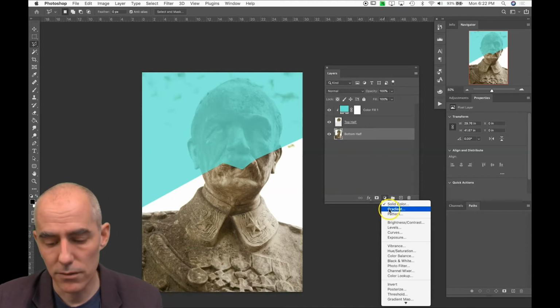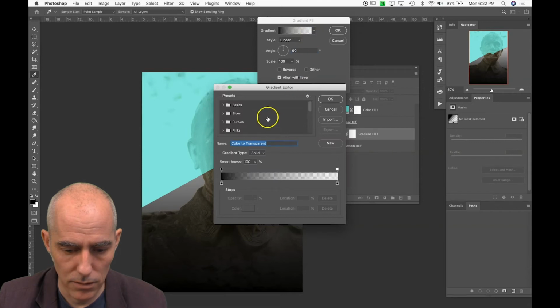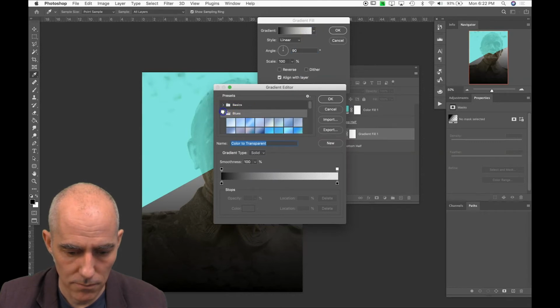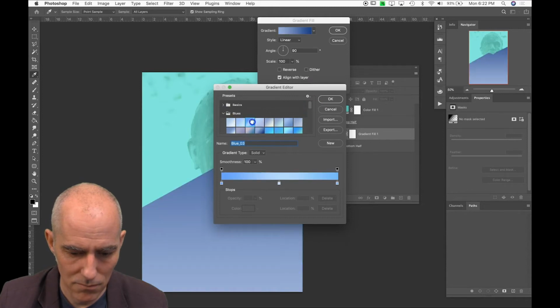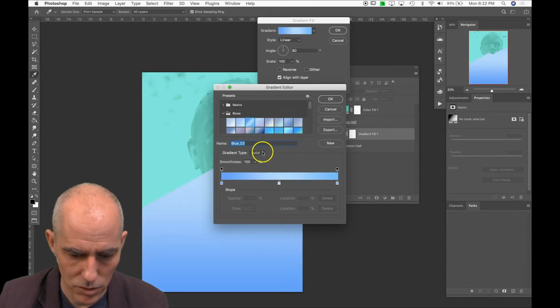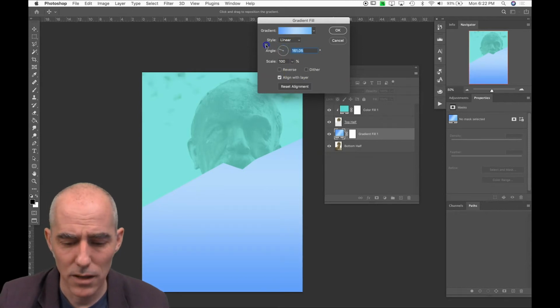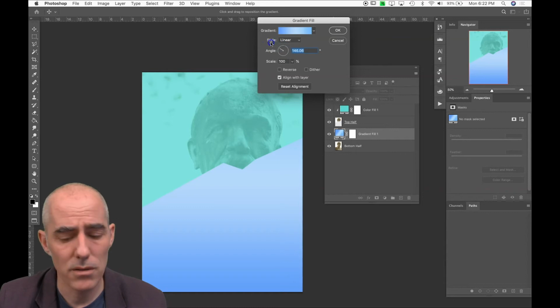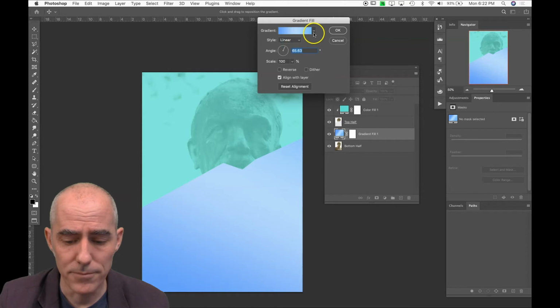Then for the bottom half, right, select the bottom half and black and white cookie. Next one down is gradient. And let's see what kind of gradient we've got in here. Let's pick something. That looks kind of cool. Sure, why not? Okay. Scale, linear, angle 90, right? So play around with these things, right? Because you don't know what the heck they do, and maybe one of these days they will be useful to you in some kind of way. All right, there's that. That's cool.